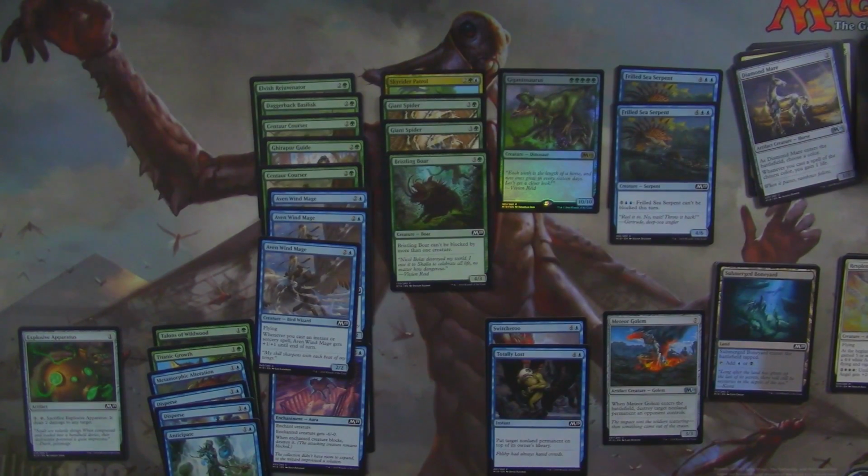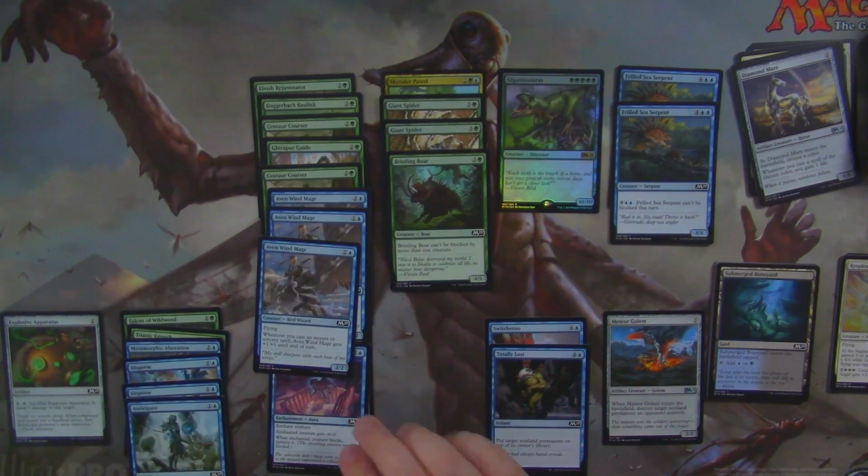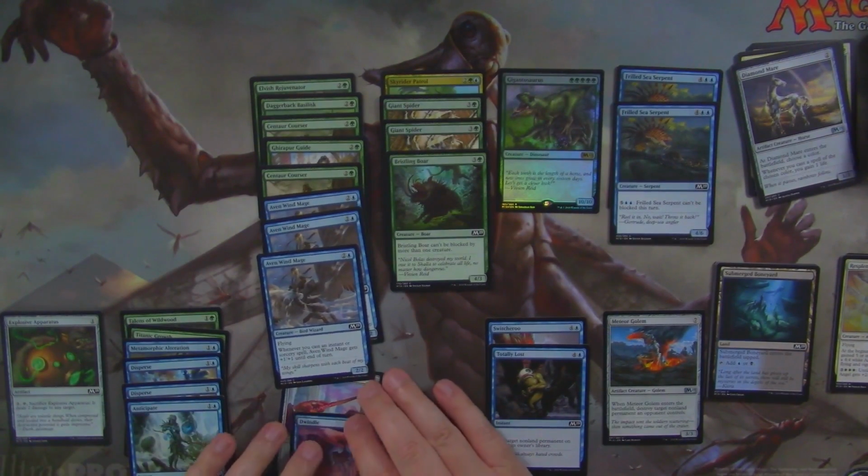We have no 1 or 2 drop creatures, so we're going to be slow out of the gate. We're going to be very slow out of the gate. So if our opponents get up on us with like a Boros aggro or anything like that, things are going to be pretty bad for us. That being said, we have a lot of 3-drops, right?